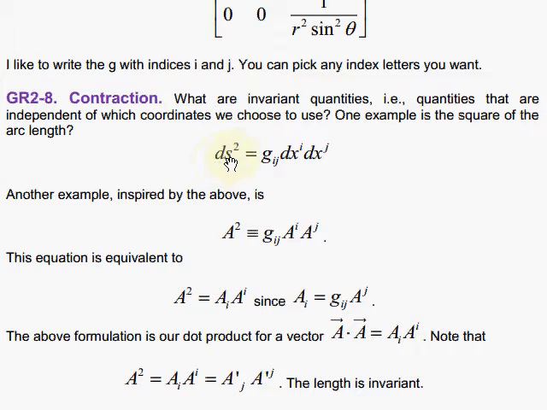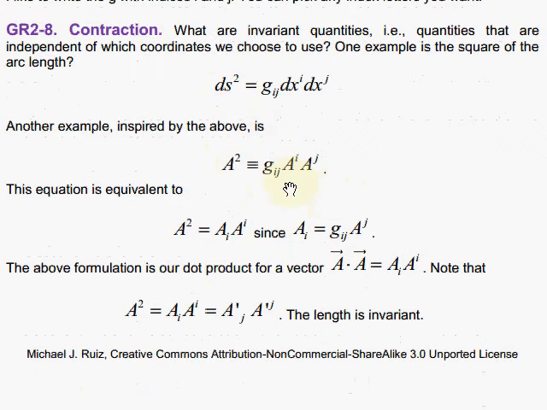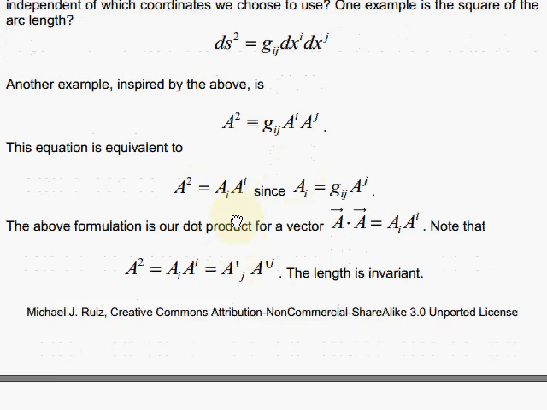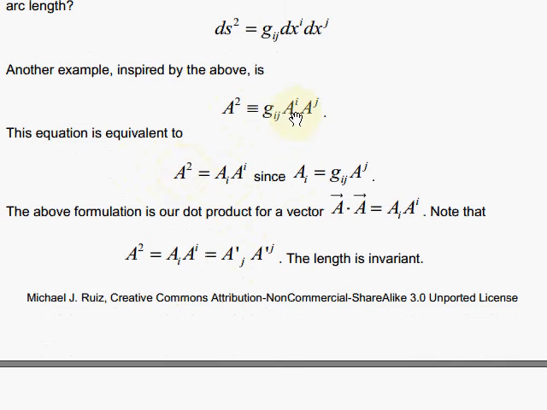I'm going to generalize this concept where I replace the dx's with the contravariant vectors, and this will also be invariant. Here, the a squared can be thought of as a_i summed with a^i. The g_ij has lowered the index of one of the contravariant vectors, the a^j, to bring it to an a_i.